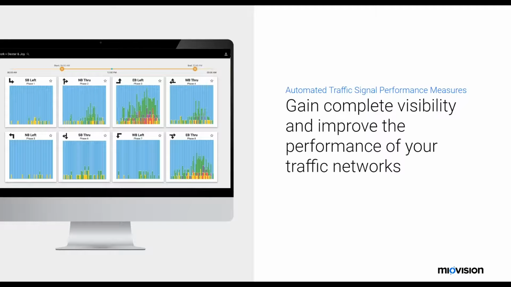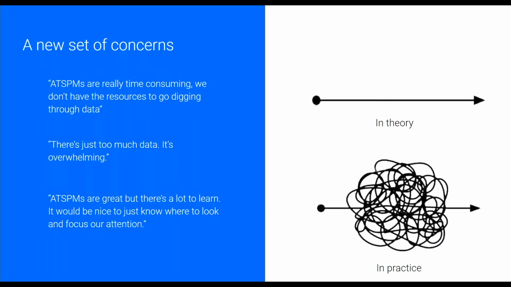But if we take it a step further, ATSPM data, because it's so granular, because it provided such a high fidelity medium of showing you everything that was going on in your network, you could actually use it to drill into latent issues within the network that could have been causing congestion that may not have been able to be fixed through a traditional signal retiming study. And of course, all of this was in service of an objectives-driven approach to signal retiming within a municipality. This is where we are today.